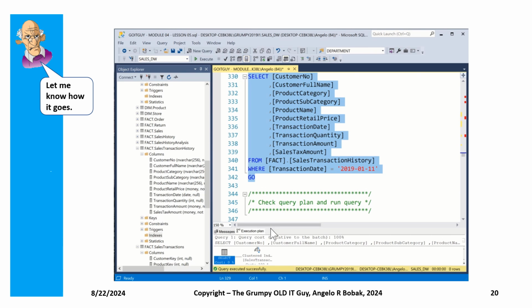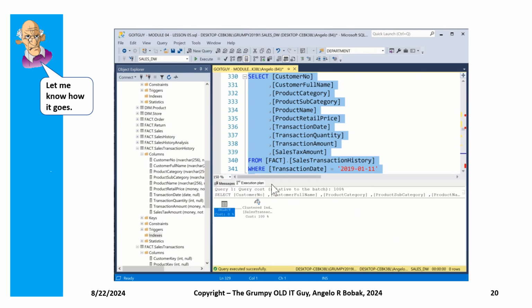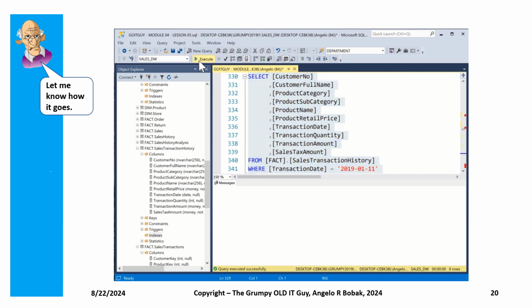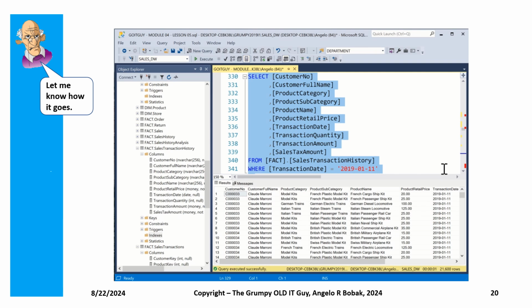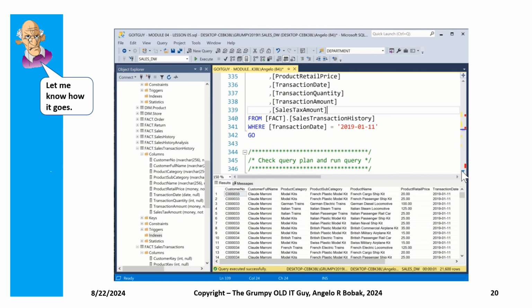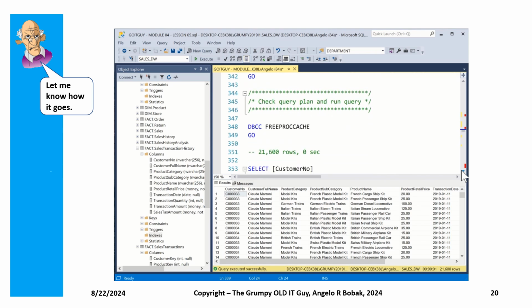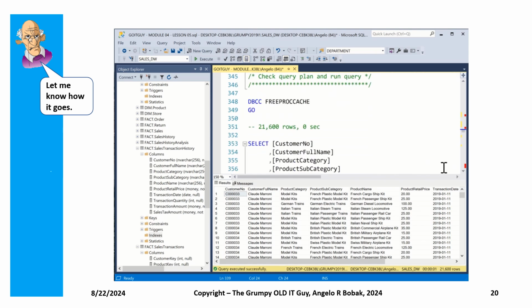I have to apologize again for clipping the video there, but it's in the interest of visibility. Anyway, we did use the clustered index, cost of 100%. Let's execute the query. 1 second, 21,600 rows. So that's pretty good performance.